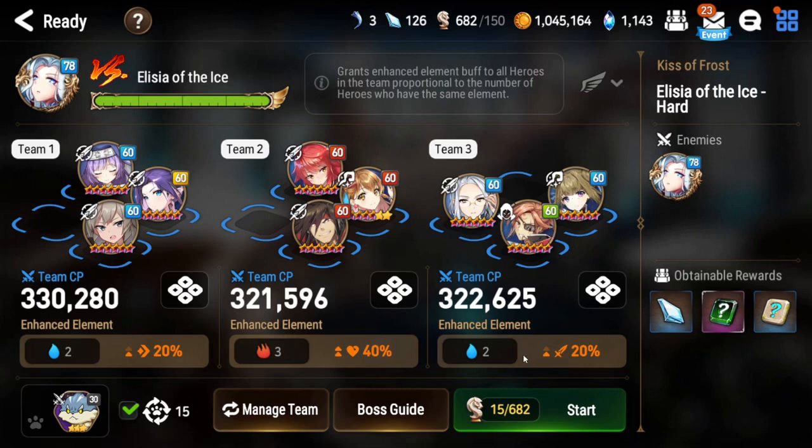But as you can see, my enhanced element on the third phase is water, so that makes Sigurd stronger. On this phase it's fire, because we got three of each, but it's really not that great. It's just to keep them alive longer, which is good because it takes Tamarin a little bit to get her stuff up. And then on the first phase it's speed.